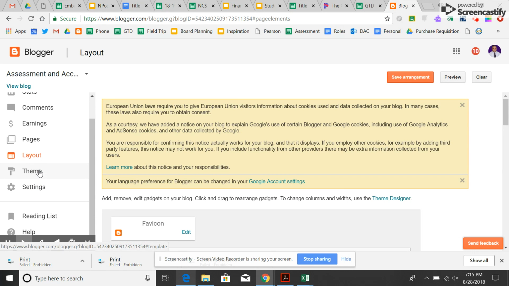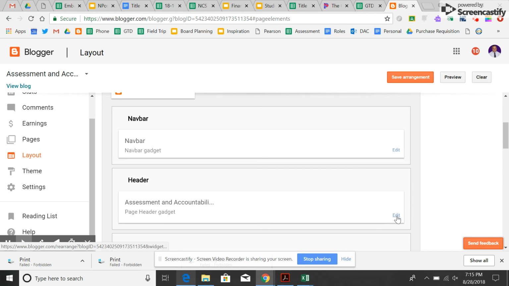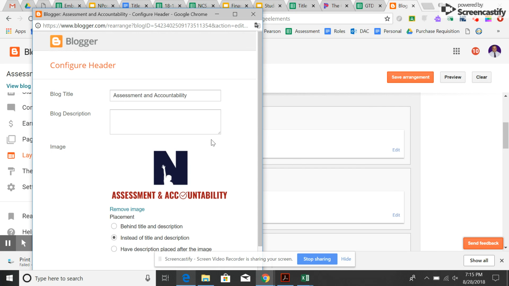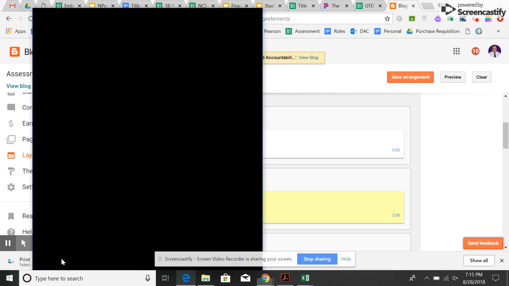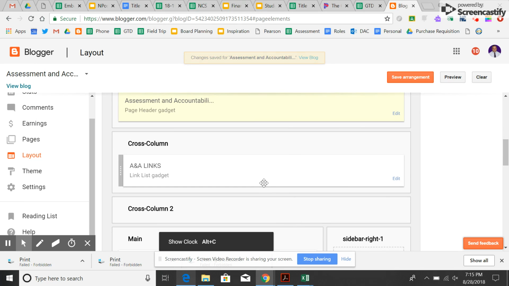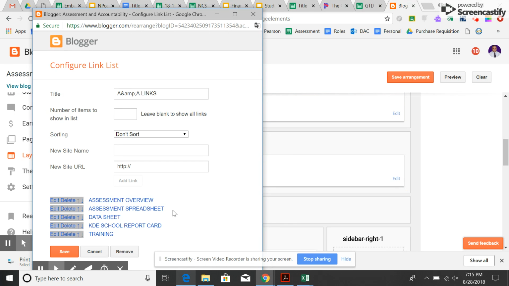So if you go to layout, at the top of that blog, there's going to be a header bar. If you click edit on that header bar, that's where the adjustment to the way the page looks is. And then there are links at the top. So if you edit the links portion, this is where you get into the big things at the top that are linked. So if you hit that, you're going to be able to go in. You can delete certain things. You can adjust the way that they show up.